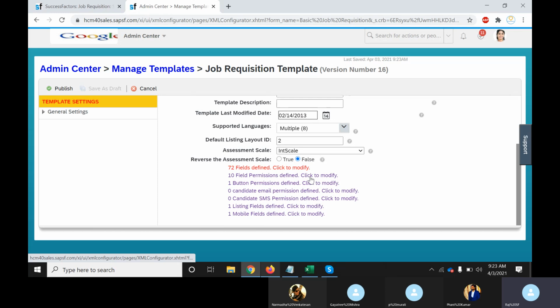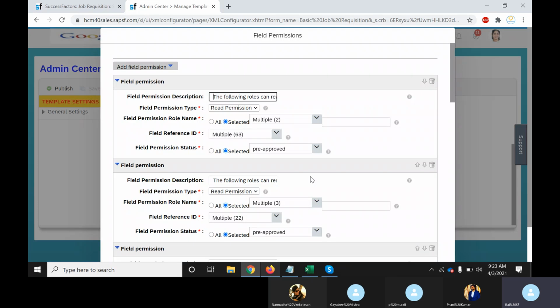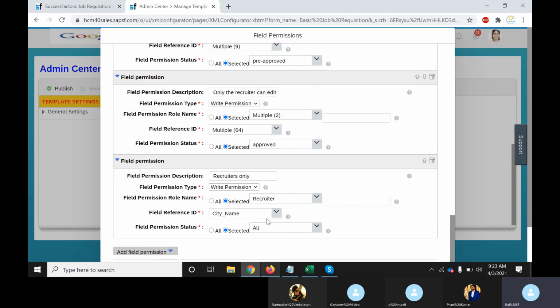So let me give the field permissions. I don't want to add a new field because we already created it. In the same way, I'm going to grant the same permissions to this recruiter.